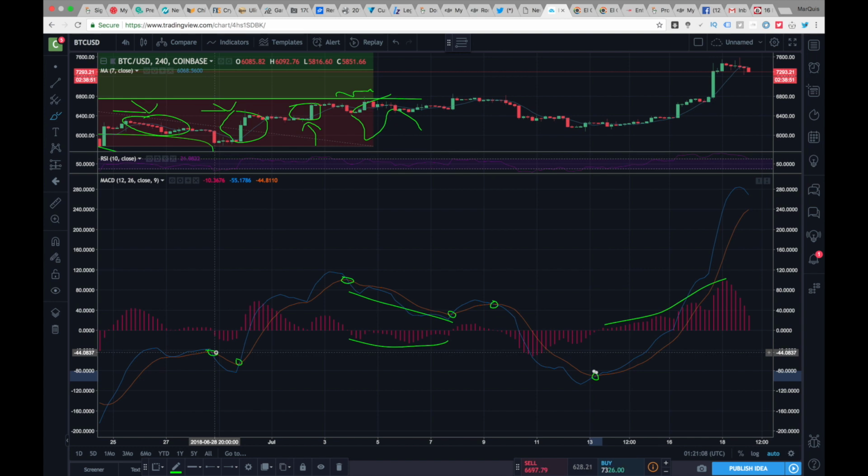Okay. So basically what the crosses tell you is when the blue line crosses the red line from above, like such, this indicator here, that means that this coin or this token is overbought and a downtrend is coming, like what just happened here. Now, when it's below and the red line crosses above the blue line, that gives you the option or the indicator on when the surge is about to happen, like here.